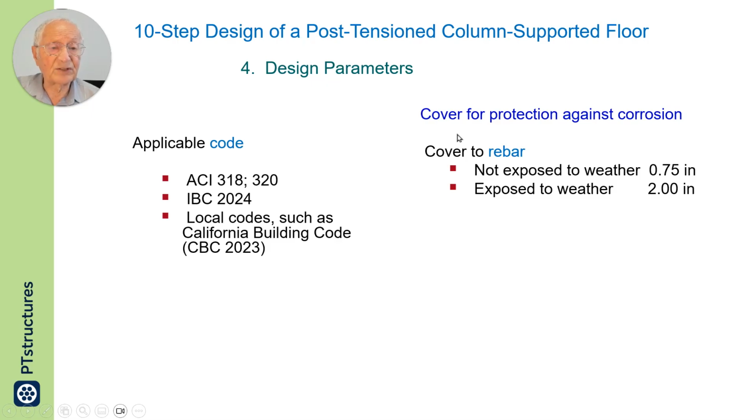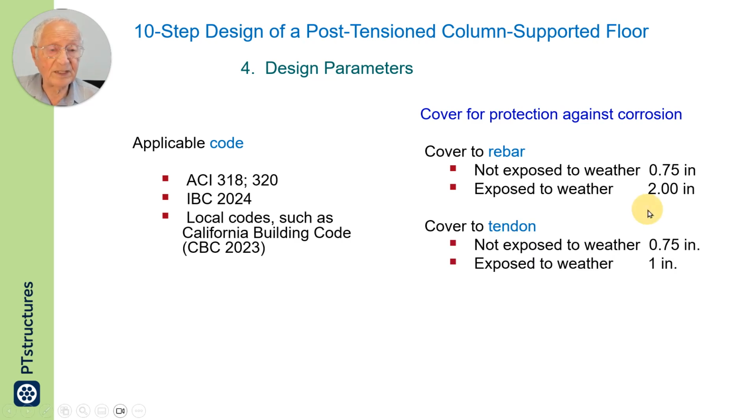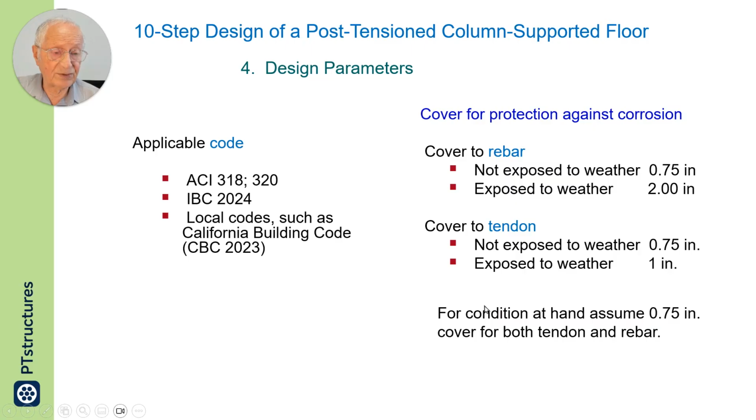Next, we have to assume cover for reinforcement and post-tensioning. Assume that the slab is not exposed, so 3/4 of an inch cover is assumed in this example, where exposed cover has to be more. Cover to tendon is also 3/4 of an inch, will be more if it is exposed. In this example, I have taken 3/4 of an inch.